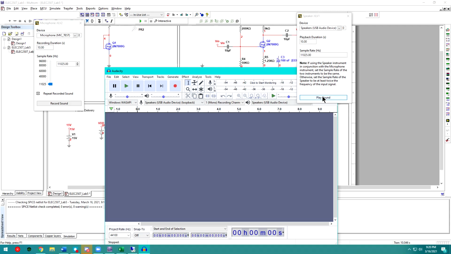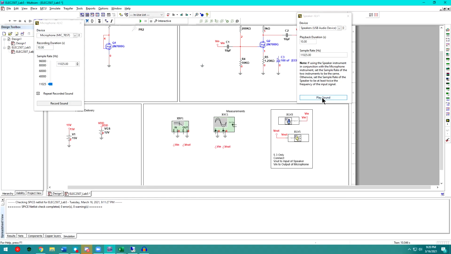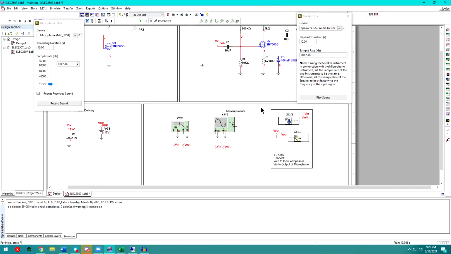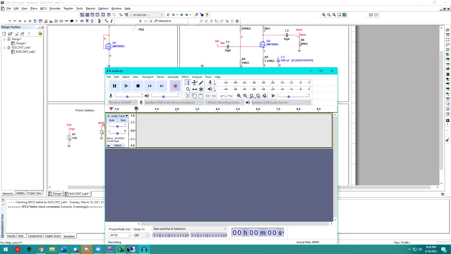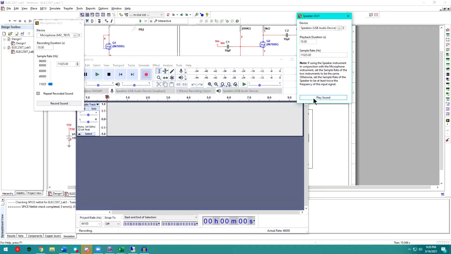So if we want to hit play sound and then go quickly back here and hit R. That didn't work very well. So I'm going to go play sound. Oh, didn't like that. Play sound.